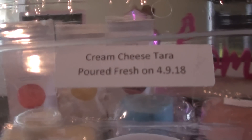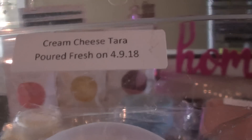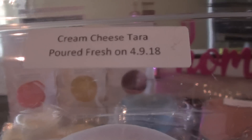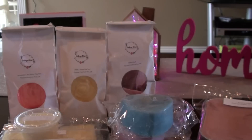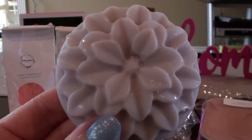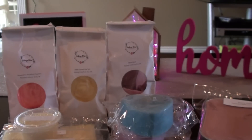The next one is Cream Cheese Tara, and I think I really liked this one. Cream Cheese Tara is cream cheese frosting, wild berry, marshmallow, and zucchini bread — Tara, never goes hungry again. Oh, this one smells good — this one's really good. Here are her Dahlia flowers, so pretty. I like that one a lot. For a while I didn't like wild berry mousse, and I think I just got it from one particular vendor that didn't smell good to me for whatever reason.